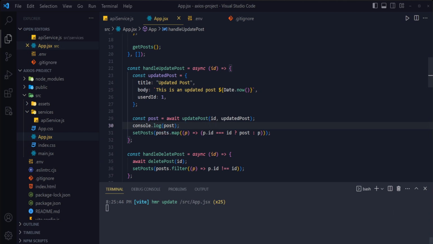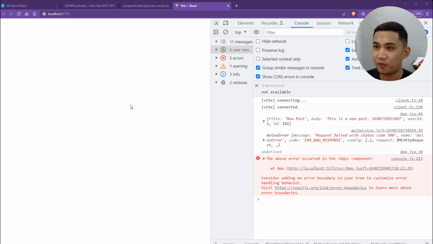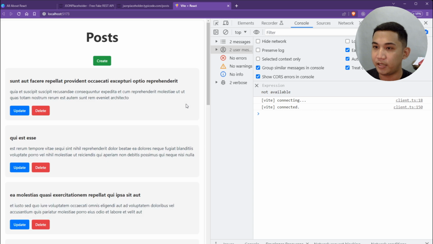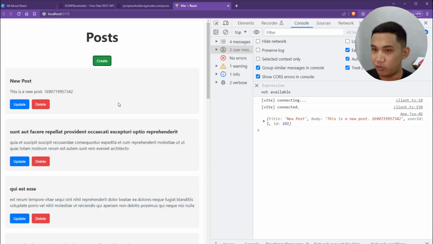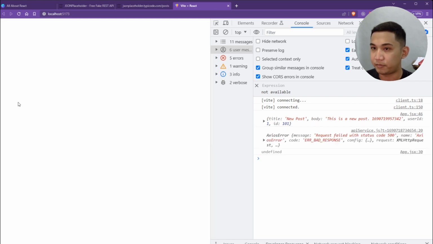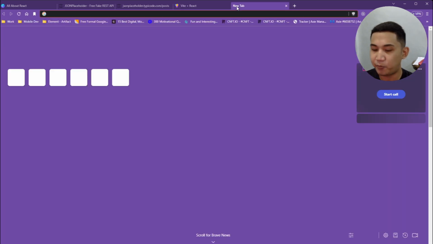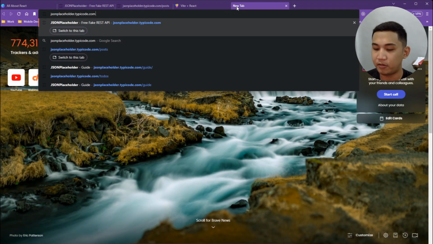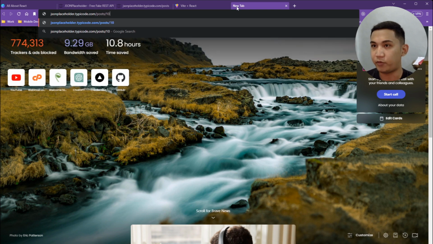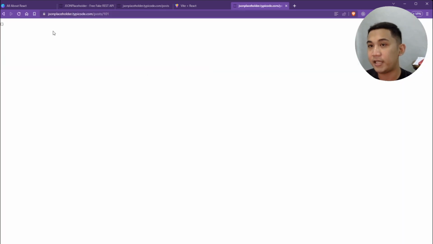So, babalik tayo ngayon sa ating browser para i-check if gumagana nga ba talaga. So, dito sa ating browser, ayan, magre-refresh tayo. And we'll do the exact action like create. Ayan. So, meron tayong new post and i-update lang natin yung post. So, since that was a newly created post, kung i-check mo, magiging undefined yung value ng post natin. Bakit? Kasi, pag chinek mo yung endpoint ng JSONplaceholder.typicode.com/posts/101, ang makukuha mong data is an empty object. Kaya nag-error yung title na yun.